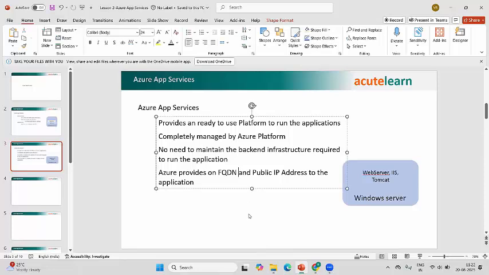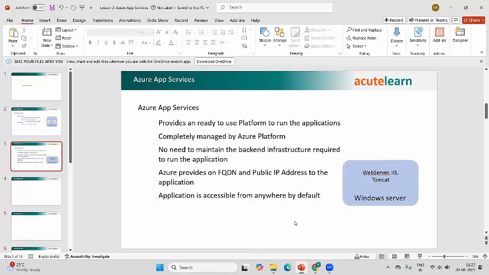That is something like, as we discussed, www.iccibank.com, like www.microsoft.com, and an associated IP address to that application so that it can be accessible. Now this application is accessible from anywhere by default. So it is publicly exposed and accessible from anywhere.